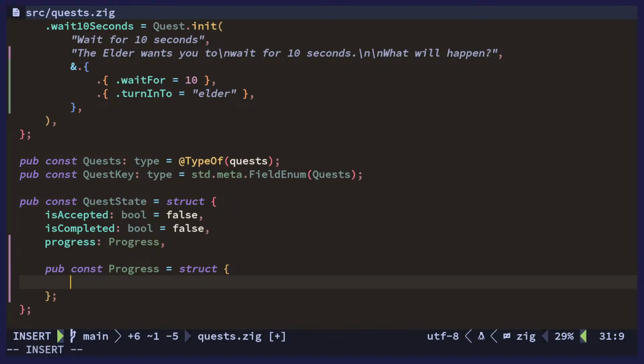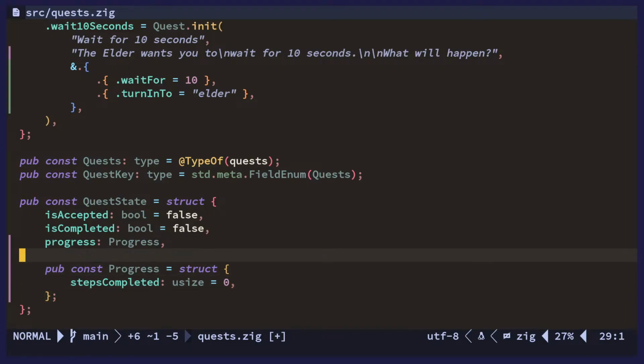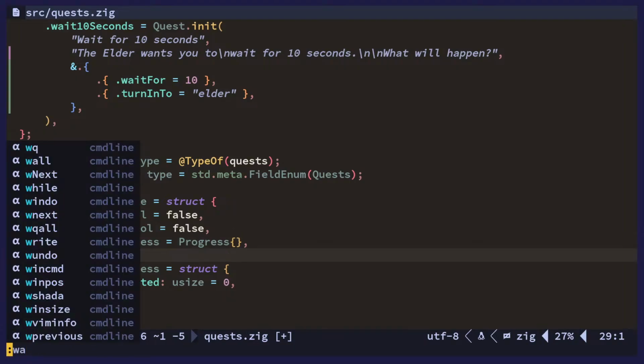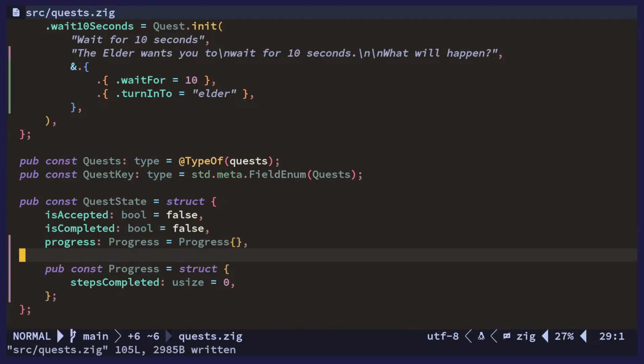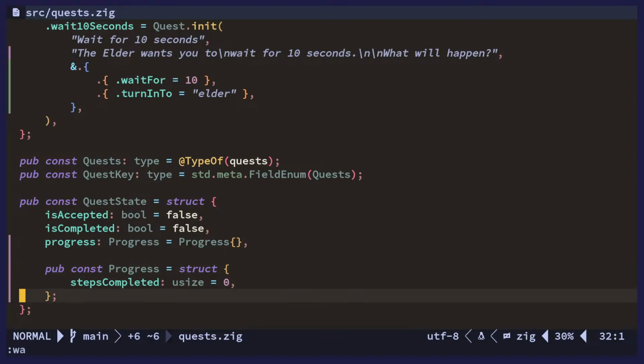So I guess steps completed, and it's going to be an integer. And then we can do that as default. But now the issue becomes, where do we have this state?